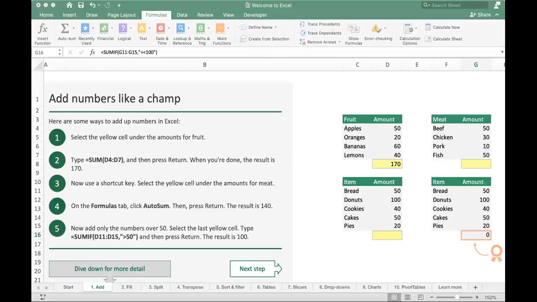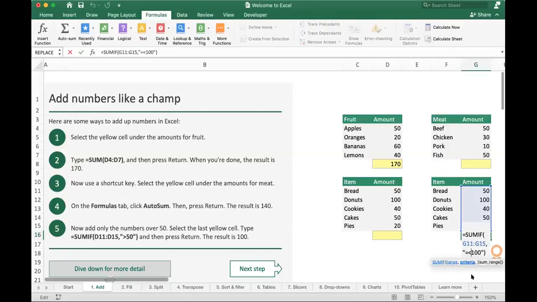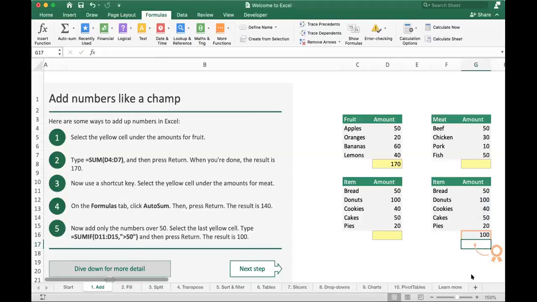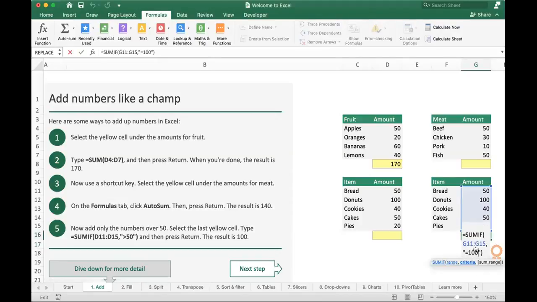Yes, we will be able to take equal to. So if you want all the values which are at 100, this is what you can do. If you want to take less than or equal to 100, then you will have to put a value of 101 and use less than.